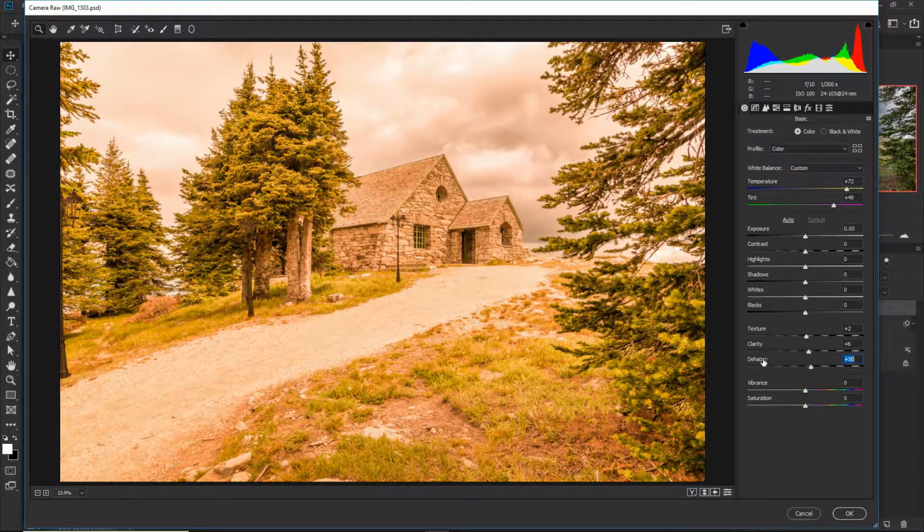Just to give it a little bit of a boost. And then up the dehaze quite a bit, because I do want to make sure that we are retaining some of that detail in these areas, still keeping the darker parts. There we go. I think something like that looks really good.